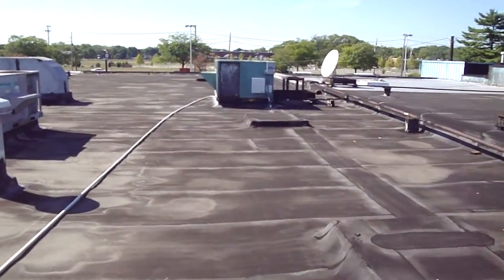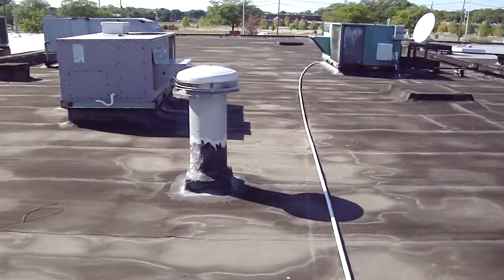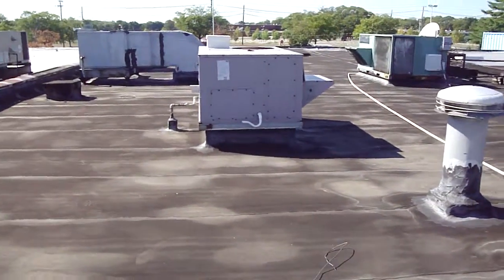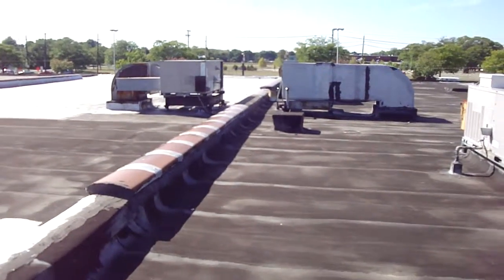Looking back up the roof at the front 2/3, you can see the equipment that's on this side. There's more equipment on this side. You got a B vent for a heater here, a couple of units in ductwork, and then we come to the wall again.